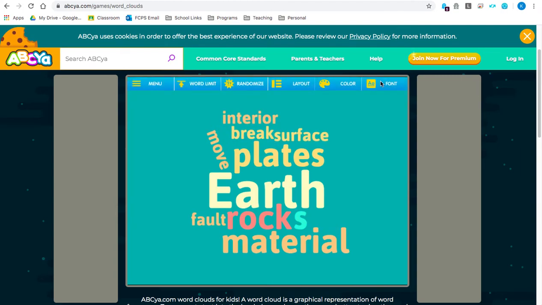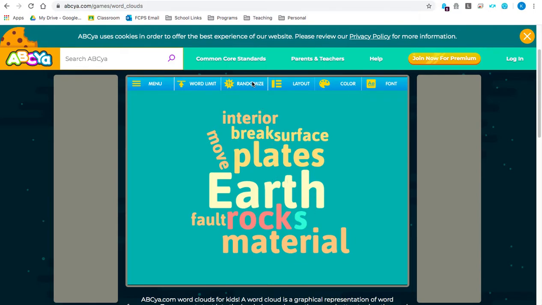So in this word cloud, immediately what stands out to you? The word earth. The word earth is the biggest word in this word cloud. So obviously I know that that's going to go very well with my central idea because that section was talking about how the earth has material inside of it and how the earth is working in order to cause earthquakes. So I would definitely agree that earth is a key word there.